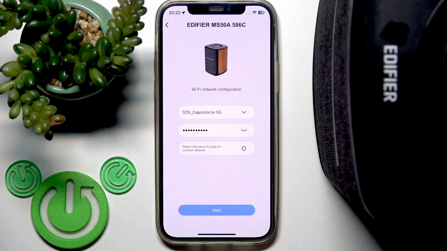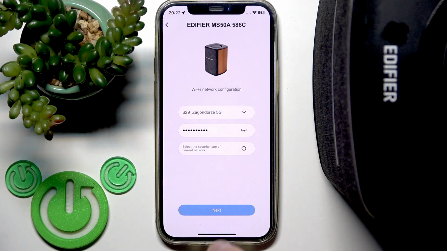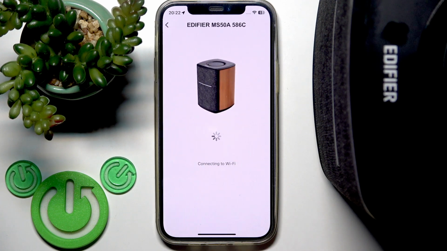Tap on your device here. Then right here you need to select the network and write the password, and after that click next.